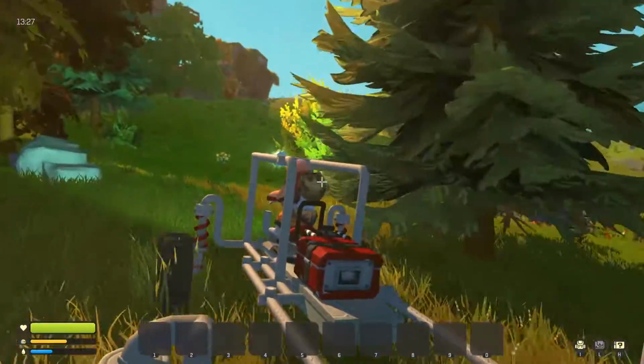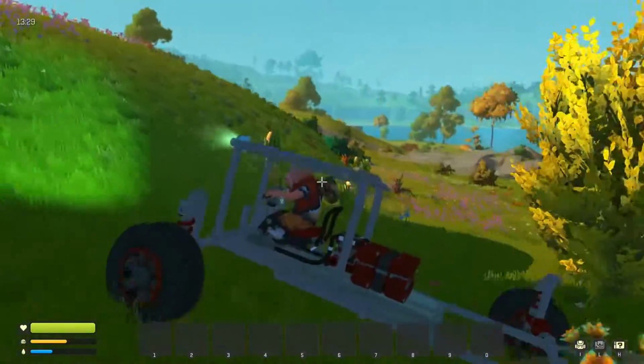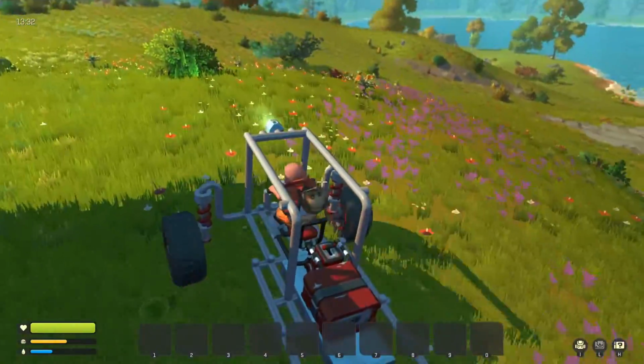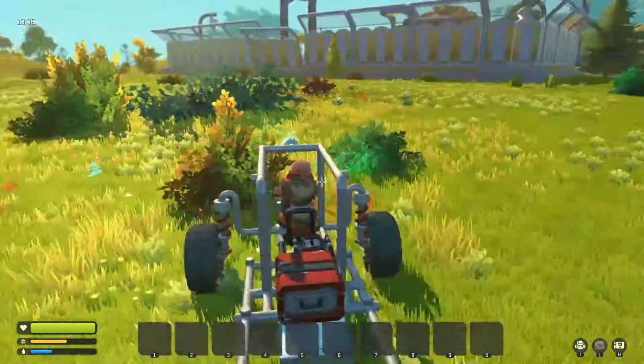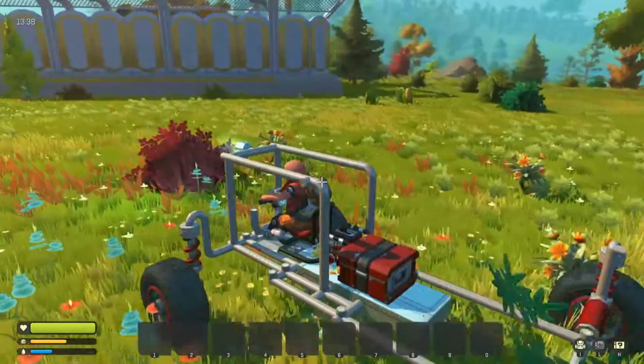Let's just hook back around. I don't want to go into these trees. I don't want to get my car destroyed right after I built it. Because knowing my luck, that's exactly what would bloody happen.